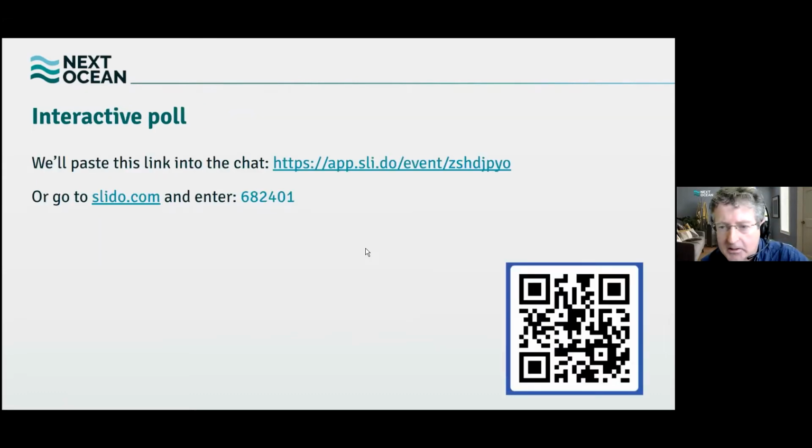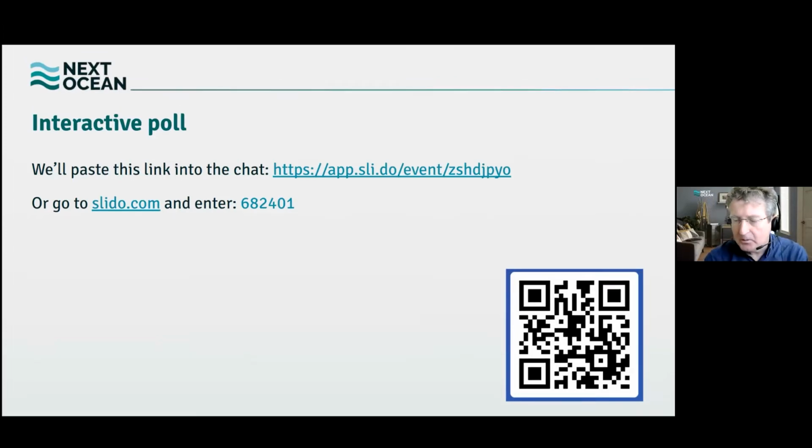So to make it interactive, possibly the best way is if you have your mobile phone, you can use the QR code, or if you have a side of your screen to start a different window, go to this Slido link.